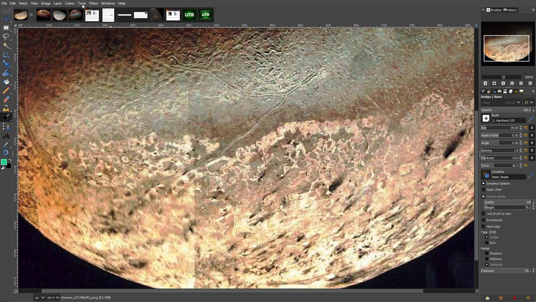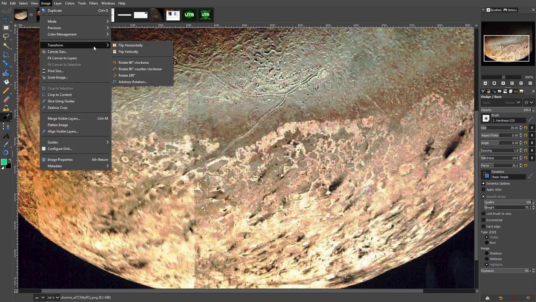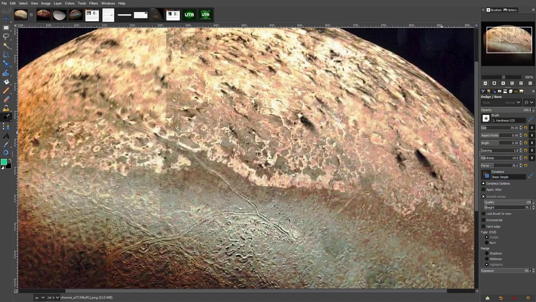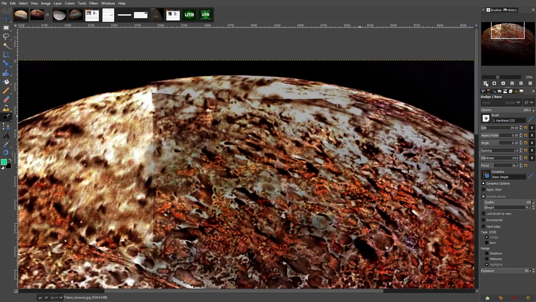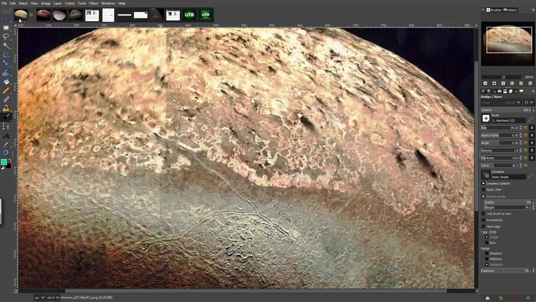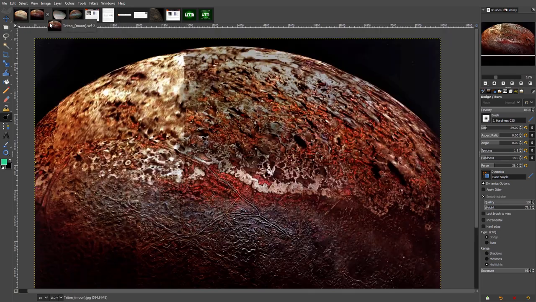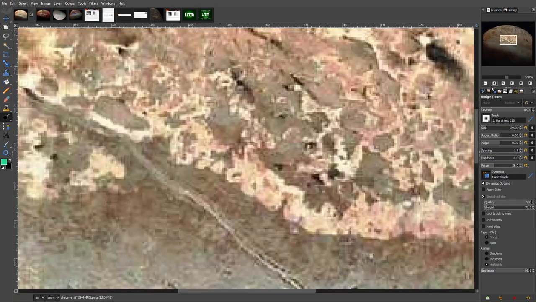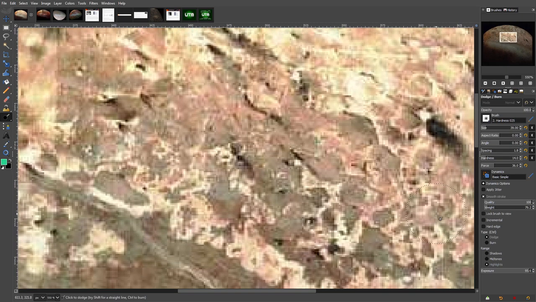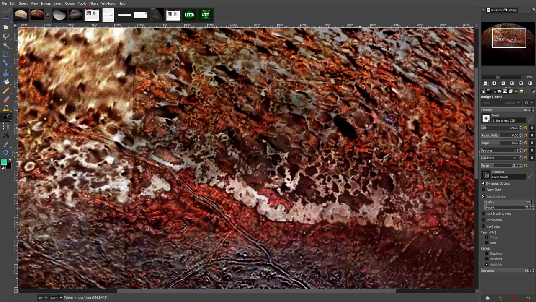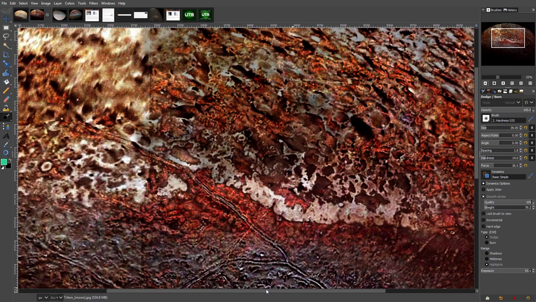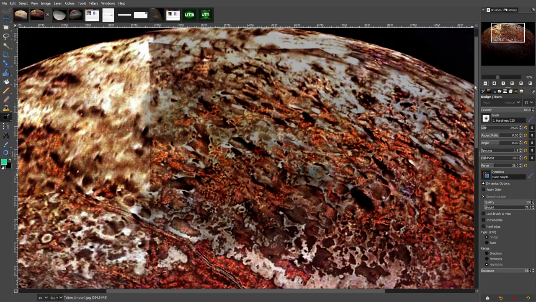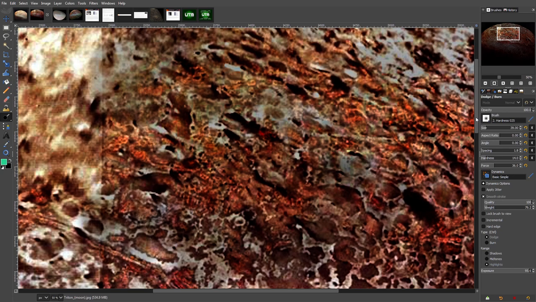Let's quickly have a look. So it's basically, this is the image, and this is the one that's been worked on. So if we go in, and if we go in, see, that's what you're, there you go. No comparison. That's why the images are so pants. And this is the reason why they are so pants. Because they're hiding all this stuff. It's that simple.